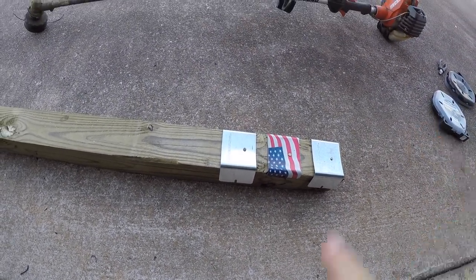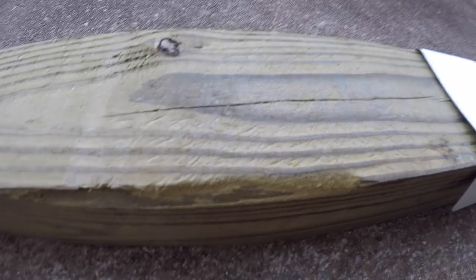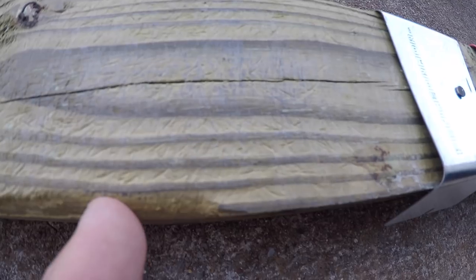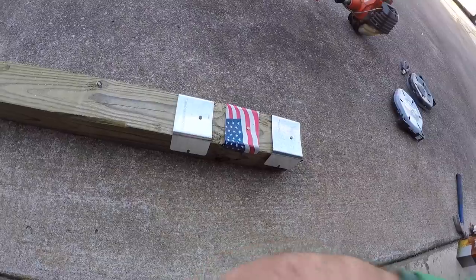Alright guys, that was with the 0.095. We didn't give ourselves enough room down here so we did it up top, but if you look real close, look at the damage. I can see over time, if this was a customer's fence post, this could really get worse and the customer could complain. You've also got to think the post is in the ground, the bottom's normally going to be wet, so the wood's going to be a little softer. This is treated wood — most fence posts are treated. Now we're going to test the 0.095 on all three and then do the same with the 0.105.